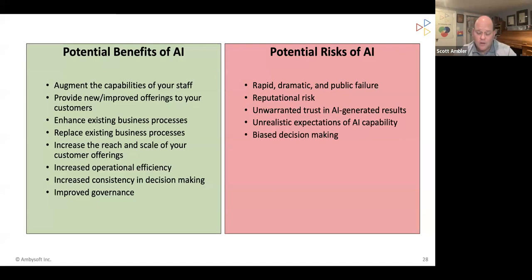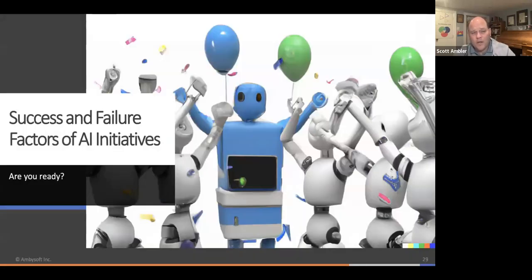And then, of course, there's biased decision making, both of the AI and of the people using the AI. That book Weapons of Math Destruction has some wonderful examples. Well, not wonderful if you're on the receiving end, but some very interesting examples of judges using the advice generated by AIs in their decision making as to how long somebody's sentence should be. And some of the judges almost took the advice verbatim, apparently, until they started learning a bit about what was actually going on. So, interesting challenges. Be aware of them. Go in eyes wide open.